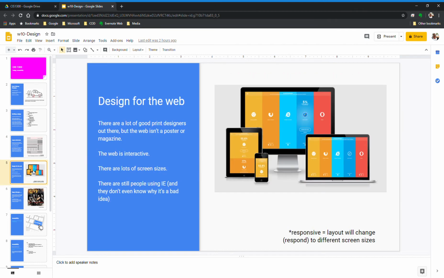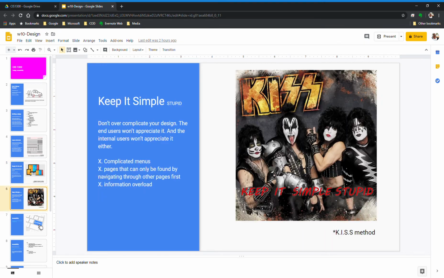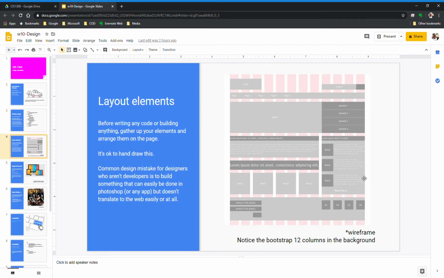Remember, oh no, I didn't get to that part yet, but let's try not to have it too overcomplicated, because the next step is keep it simple, stupid, right? Don't make your website overcomplicated. So this example right here is maybe a little too complicated, a little too much going on.